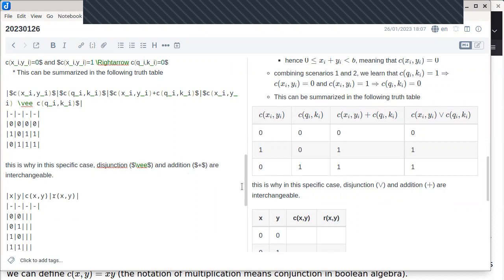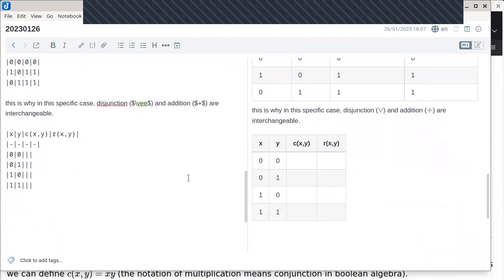You guys can just focus on the right-hand side, which is this part here, as I try to fill in the values. All right, so now we're dealing with base 2. Just remember, we're dealing with base 2. So what is C of 0, 0? It's 0 for just about all the bases, right? So that's an easy one. We'll go ahead and put a 0 here. What about 0 plus 1, do we end up with a carry in base 2? No, so that's a 0.